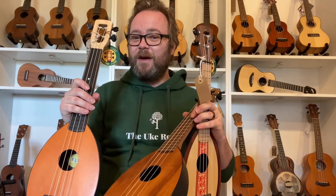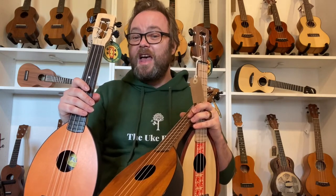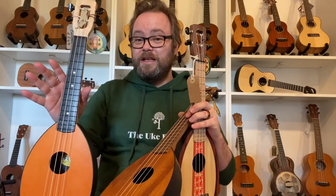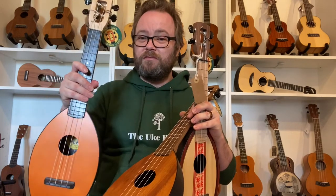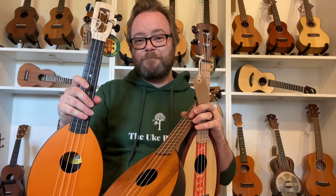As I said, so comfortable to play as well. I think of them as strumming ukes. If you want to have a ukulele to strum away and sing songs, take them to a club and festivals, these are absolutely perfect. And as I say, I have two of these which I travel with. So when I'm really worried about damaging one of my favourite ukuleles, I'll take these out, which are really solid, and they'll come on in the overhead locker of a plane with me.